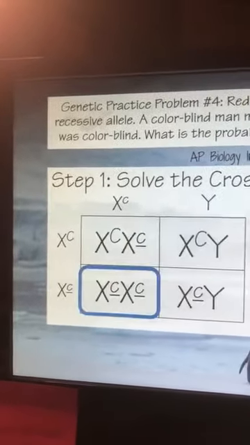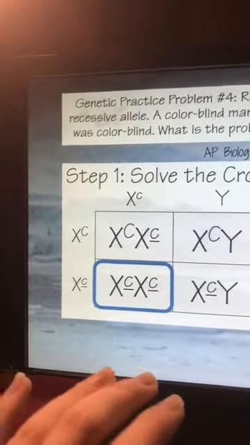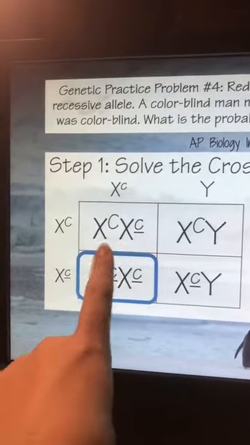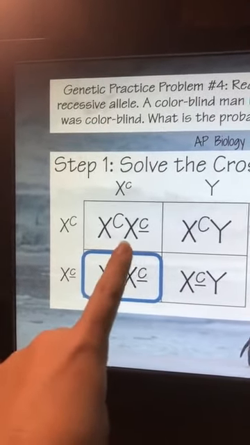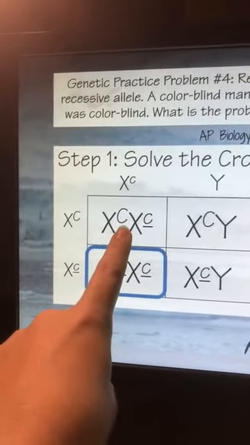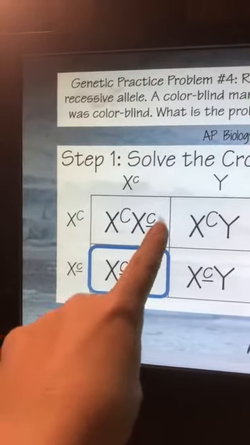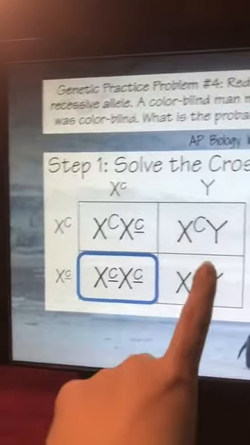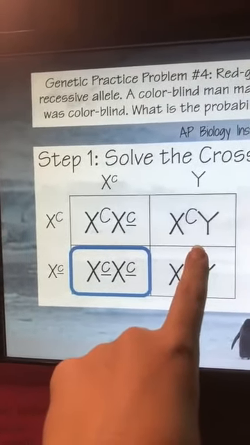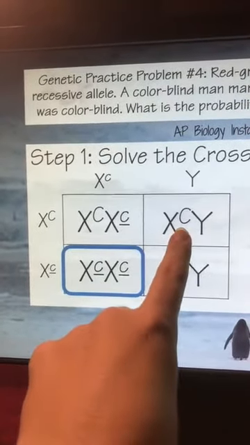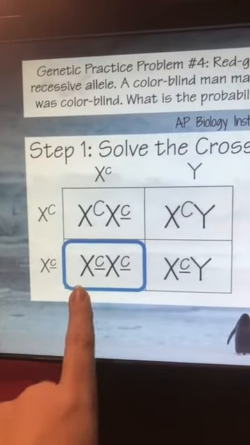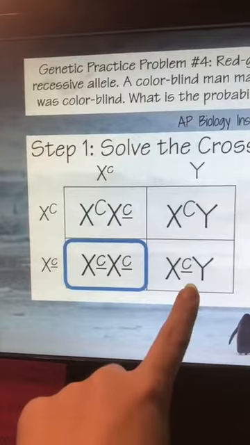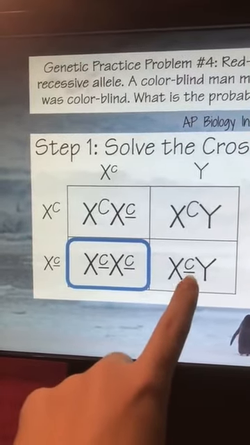If we do this cross, which as you see didn't turn out as pretty as I wanted, you're going to find that you have one normal female, because she'll be a carrier. She still has the normal allele, and then she'll have the recessive colorblindness allele, but she will look normal with normal vision. You'll have a normal male because he has that dominant allele. You'll have one colorblind female because she has two recessive alleles, and then you'll have one colorblind male because he has the recessive allele.